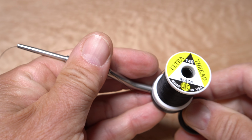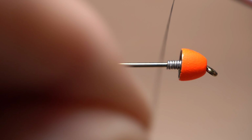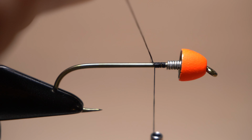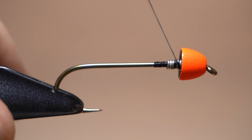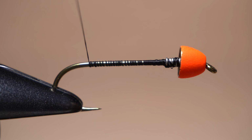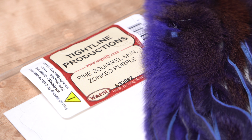For thread, I've loaded a bobbin with a spool of black UTC 140 Denier. Get the thread started on the hook shank behind the wire. After taking a few wraps rearward, snip off the excess tag. Continue taking thread wraps to further anchor the wire, then relocate your tying thread to the start of the hook bend. For this particular fly, I'm using purple Zonked pine squirrel, but black, brown, olive, or even chartreuse will work well.